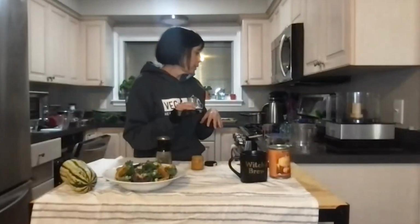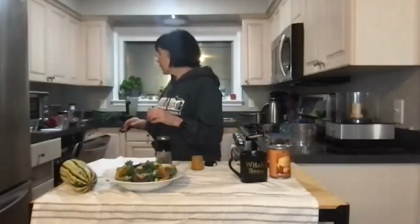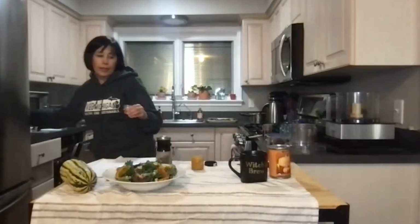The recipe you'll see lists all the individual spices. I don't feel like it. So I just used a pumpkin spice mix. And I like the one from Trader Joe's. You can still get it, but in another week or two, it'll be out. And once they're out, they're out. You can't get it anymore.